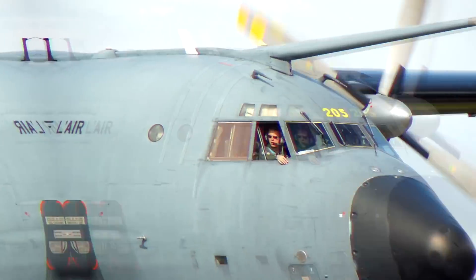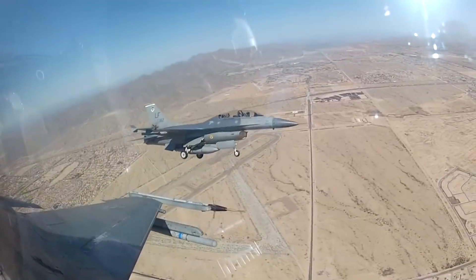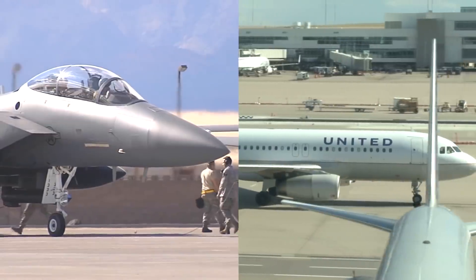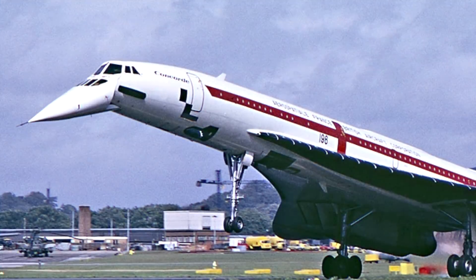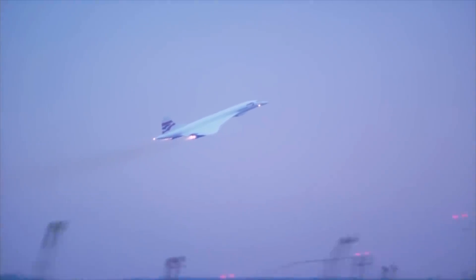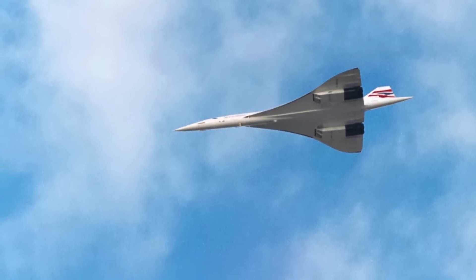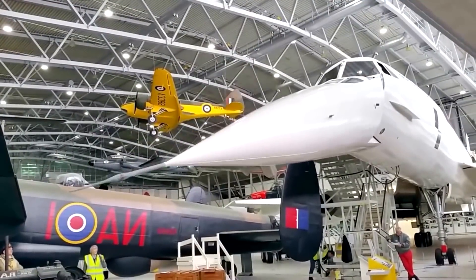Number 8: the adjustable nose. Airplanes usually have different nose designs depending on their design maximum speed. More agile and faster fighter aircraft usually have pointier noses, while commercial planes have the typical blunted cone shape. The British Concorde, however, introduces a new type of nose — the adjustable pointy version. To give a bit of background, the Concorde was the world's first supersonic commercial aircraft, first flown in 1969. Apart from its distinct aerodynamic design indicative of something meant to fly much faster, it also has this weird, movable nose.